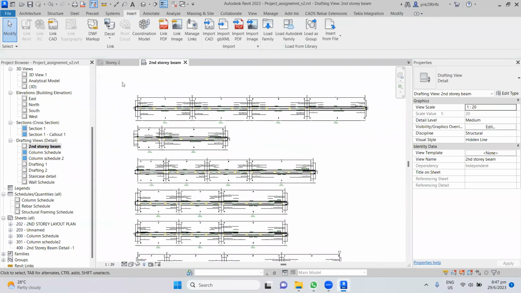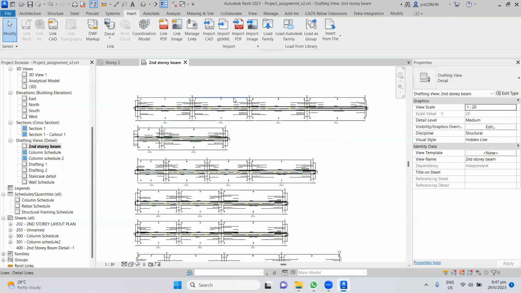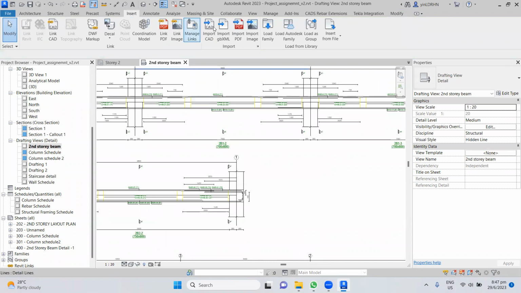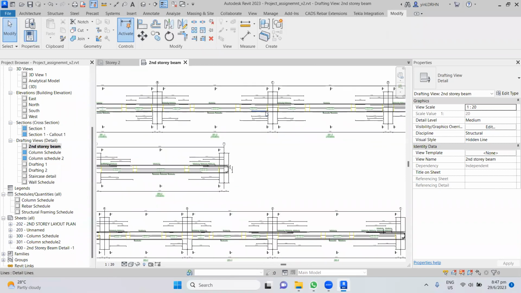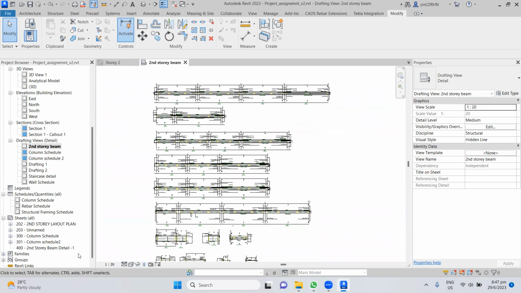If you want, you can select this steel beam. Sometimes you cannot fit into the seats, so you have to break the beams in between. You know how to modify and break these lines, right? It's basically 2D details. So it's a way to import it, then you can create the sheets.